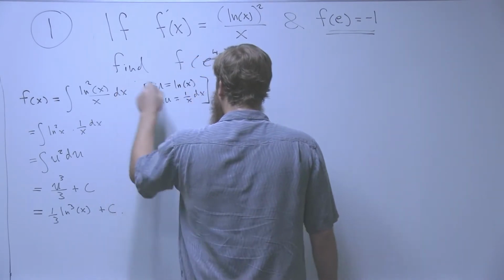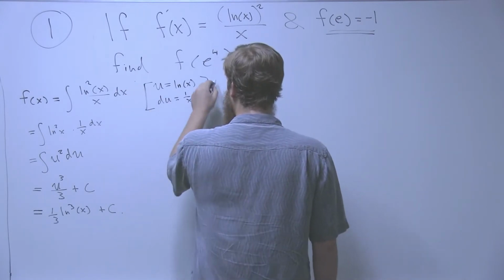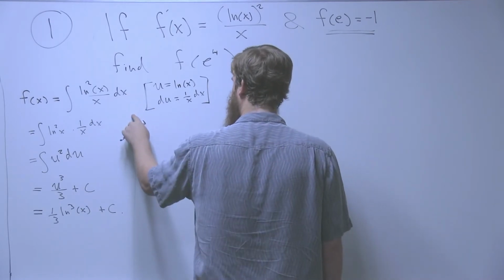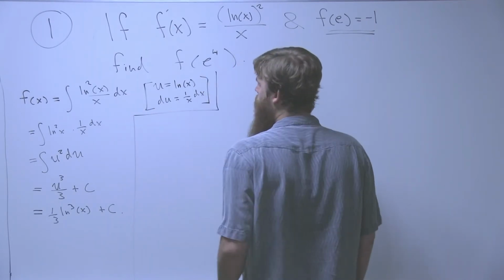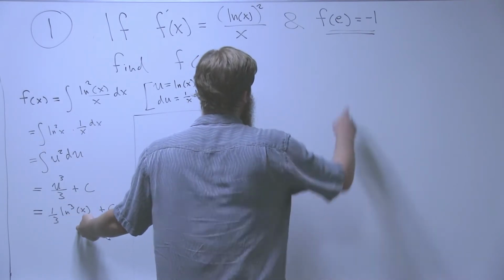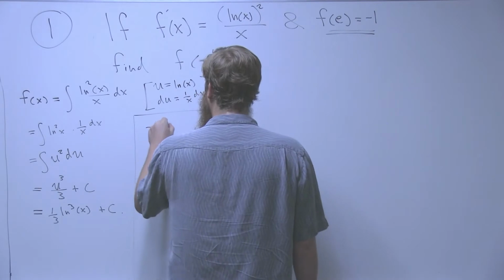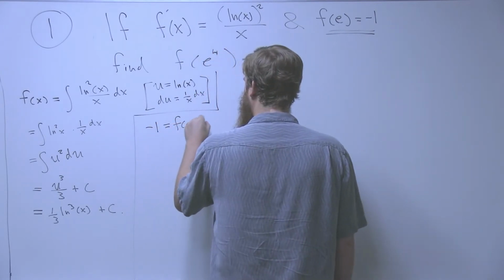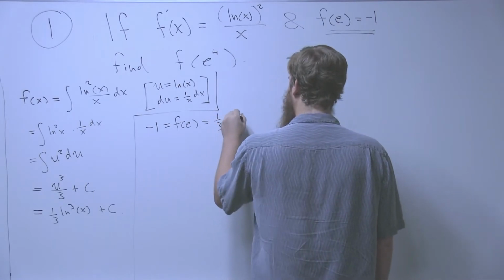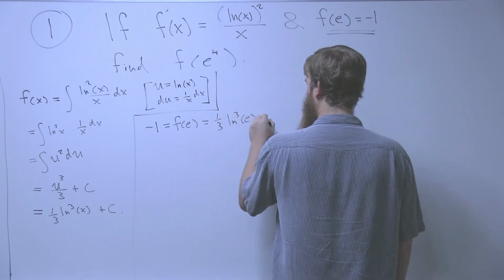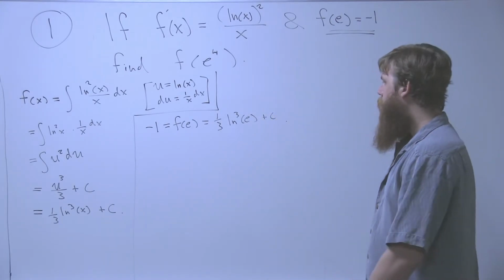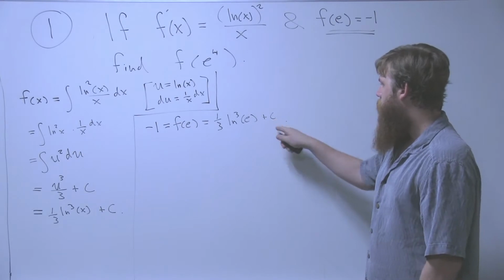So this lets me set up the equation. I'm just going to make a little partition here so we've got some space to work with. It's clear what goes with what. I know that f of x is equal to this expression, so I know that f of e is -1. So -1 equals f of e equals what you get when you plug e in here. Nothing bad yet. The task now is just to solve for c.